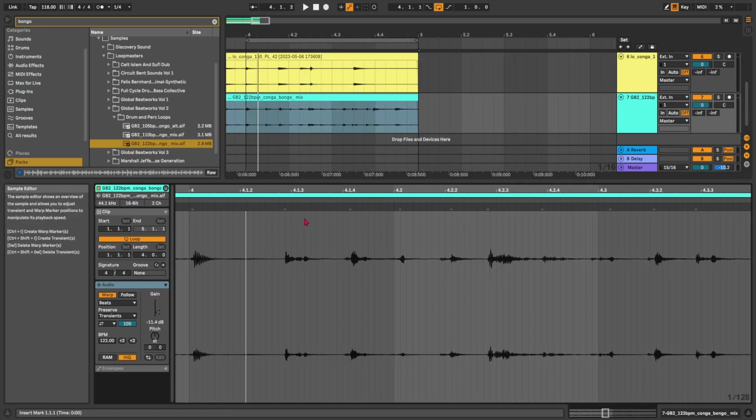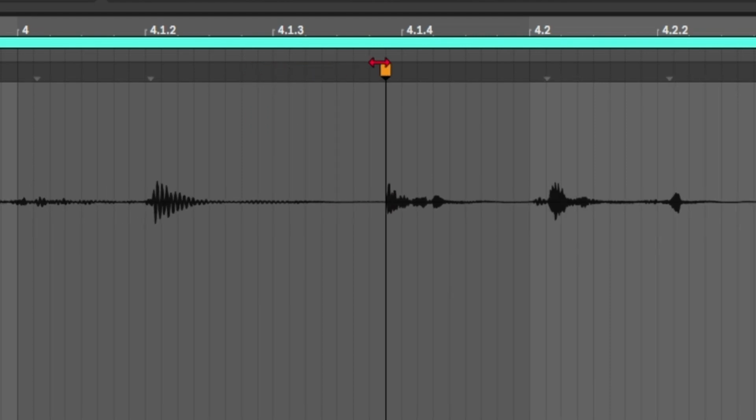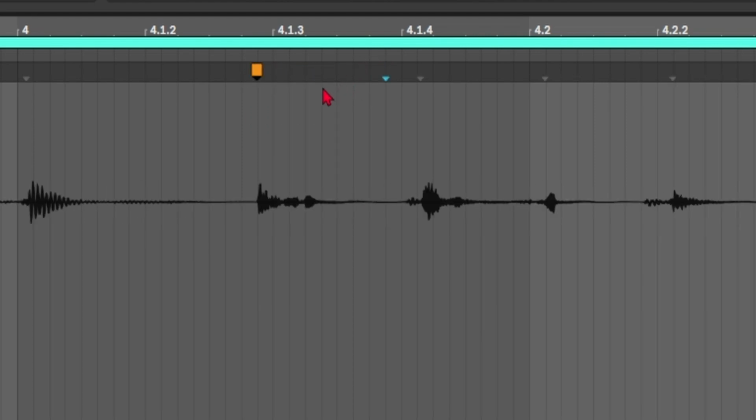So what we can do, you can see these little gray triangles. So if I hover my mouse over there, an arrow will appear. Now if I double click, I create a new warp marker. And this allows me to stretch the sound. But if I move it like this, everything will move. And that's not what I want. So if I double click here and here, we limit the range of where we can time warp. So now I can move this one without issues.